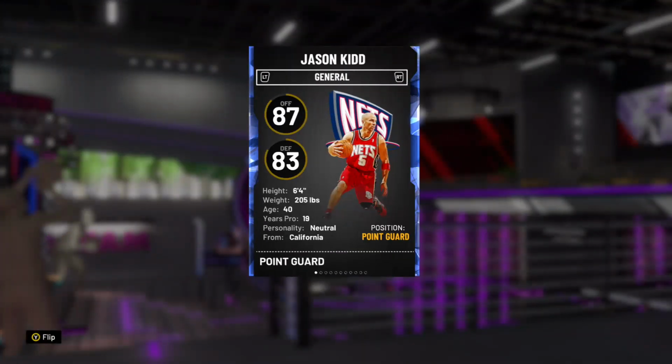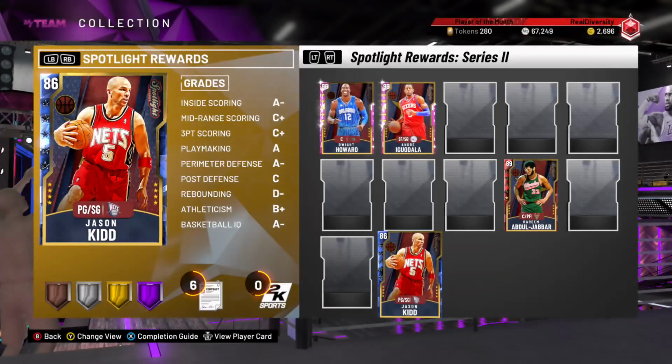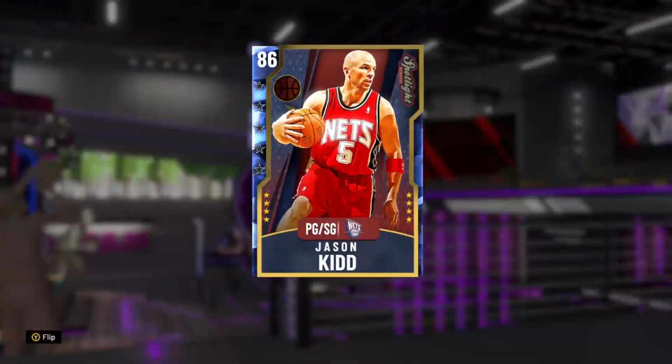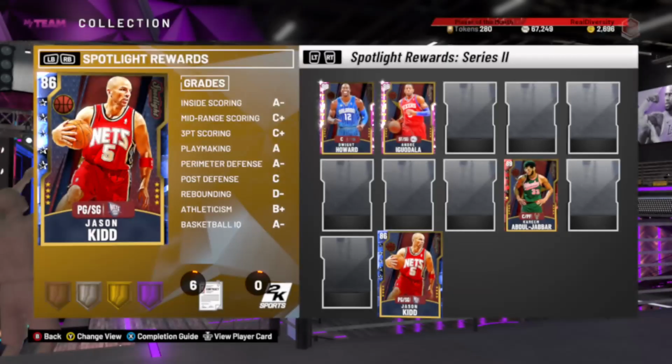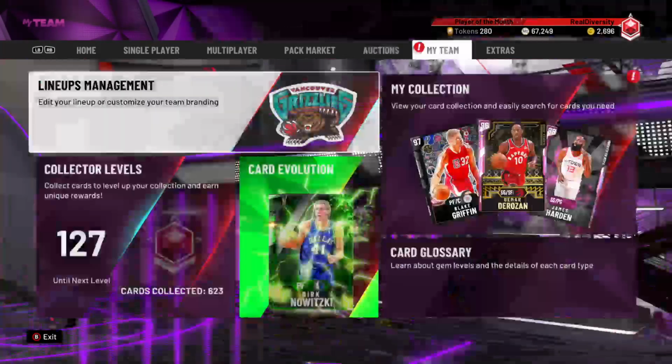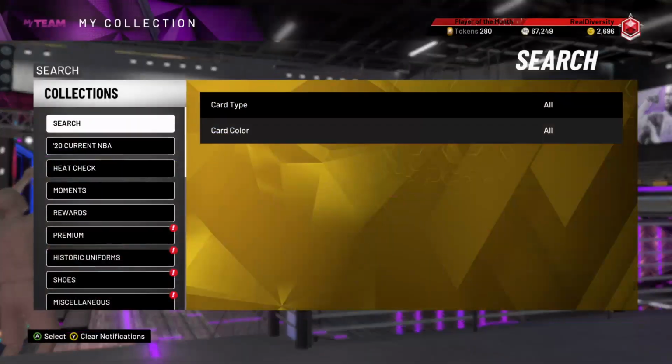6'4". Okay. Does he gain a good dunk? I didn't look, but I wanted to see. I've never really played with Jason Kidd, but 6'4" is not bad. If his dunk goes up, if he has a high driving dunk, I might look into working on that card. But okay, so here for the main.